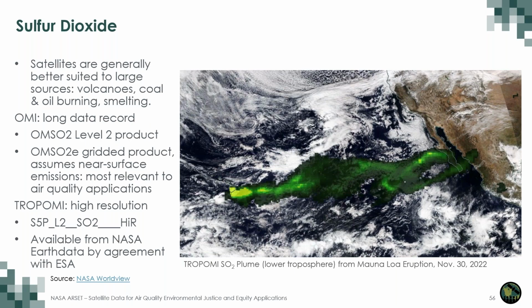One thing to note for sulfur dioxide retrievals is that certain assumptions must be made about where in the atmosphere the sulfur dioxide plumes are concentrated. Typically for air quality applications and in the absence of major volcanic activity, we recommend using products which assume near-surface emissions, such as the OMSO2E product from OMI, or the estimate using a polluted boundary layer assumption, which is part of the TROPOMI SO2 data product here. It's important to note that near surface here refers to the assumption about where the SO2 is concentrated, and that the data is still providing information on the concentration of SO2 for the full vertical column of the atmosphere.